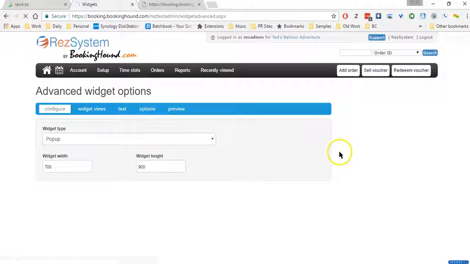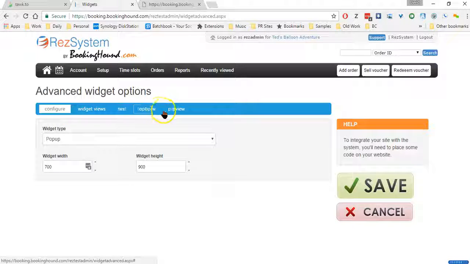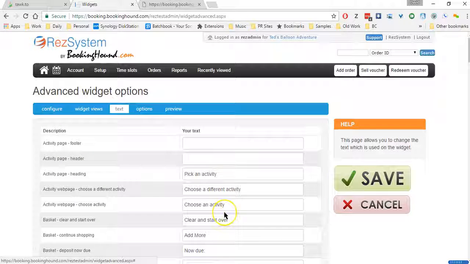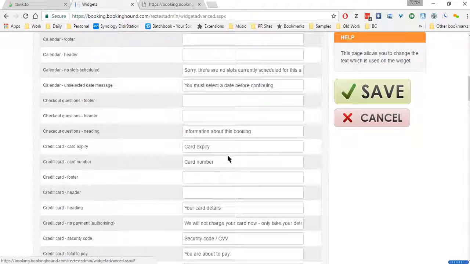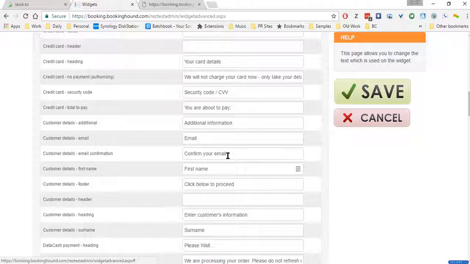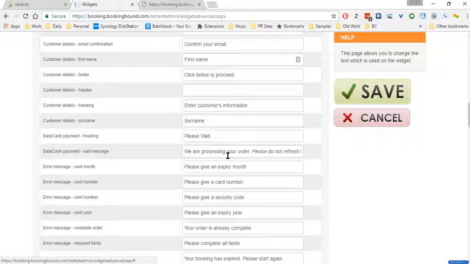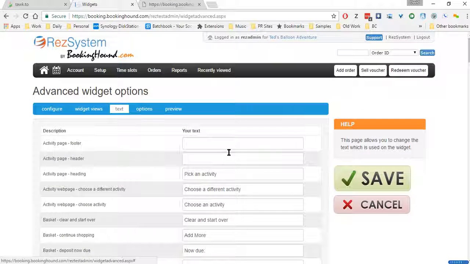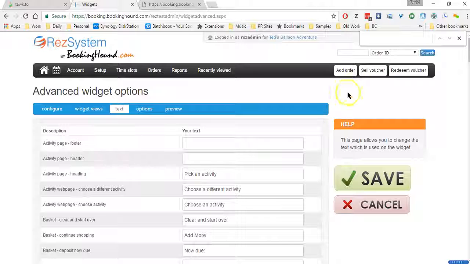And once we're in the advanced options, you're going to see there's a navigation across the top, and one of them is text. Now, one of the neat things is that everything on the widget can be customized, and you're going to notice this is a very, very long list of text. Okay, so all the things that can be changed, and you can change any of these words that you want, but sometimes it's hard to find the exact one. So what we're going to do is run a little search, and if you go to your keyboard and hold the control button down and the F button down, it's going to open up a little search box over here. It might be in the bottom corner, but somewhere on your browser is going to be a search box.